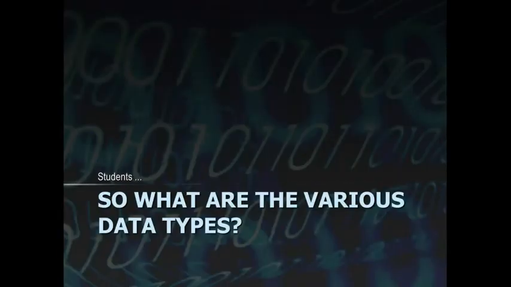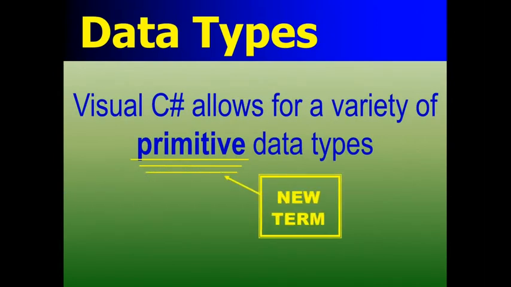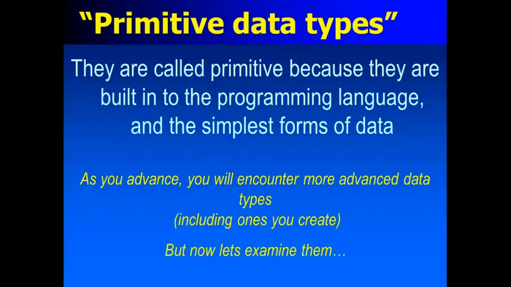Okay, so what are the types? Well, in C#, there are probably about 12 types, but you don't need to know all 12 to do this course. Generally, you don't need to know all 12 at all, unless you're some really specific programmer working in some tiny little basement somewhere in some corner of the world. These are called the primitive data types. Sometimes called the built-in data types, sometimes called the atomic data types. They're the ones that come packaged with C#. So they are basic, simple forms of data. Obviously, they can get more advanced, including ones that you can create, but that's beyond the course. That's more of my grade 11 course. But let's take a look at what these primitive data types are.